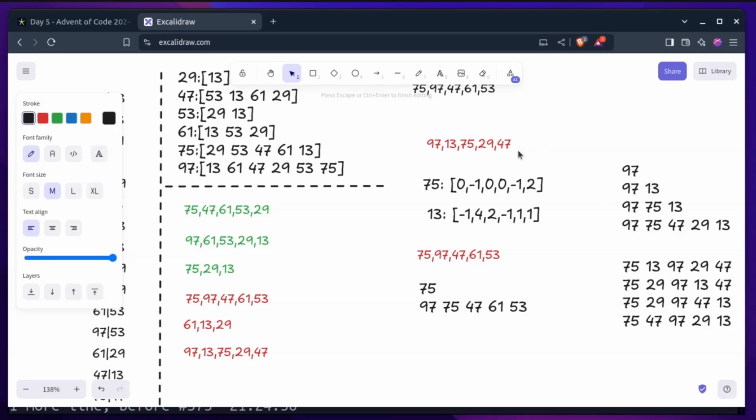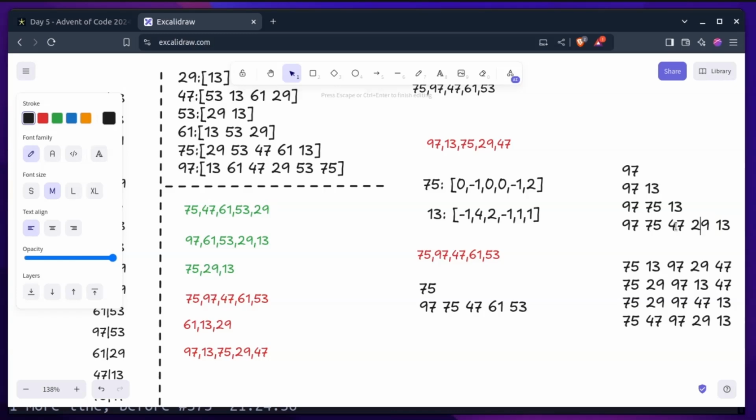So we see 47 at the very end, but if you see the rules, there is 29 and 13 in the list. So in the copy of this, we will have everything after 13 and 13 including itself into the list, and we'll append 47 here. So 29 will not be there currently.